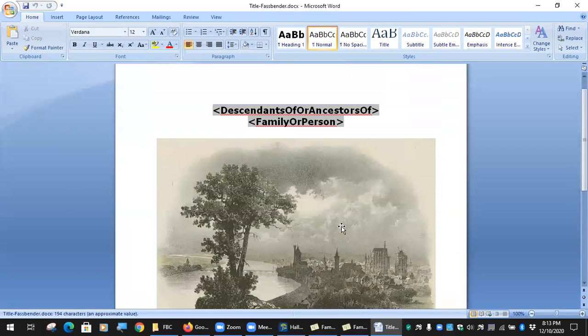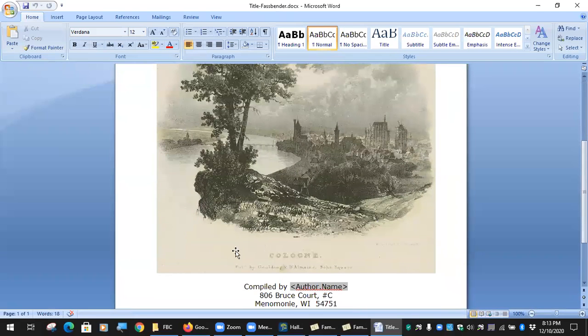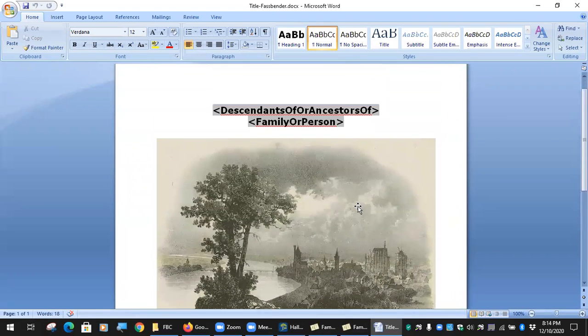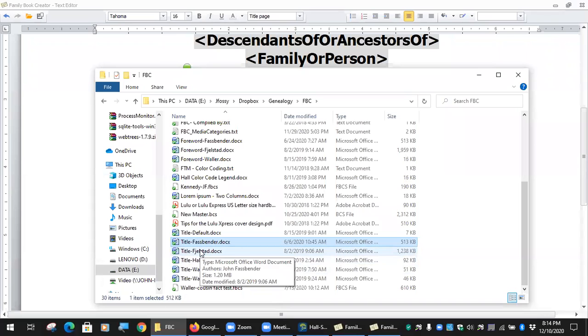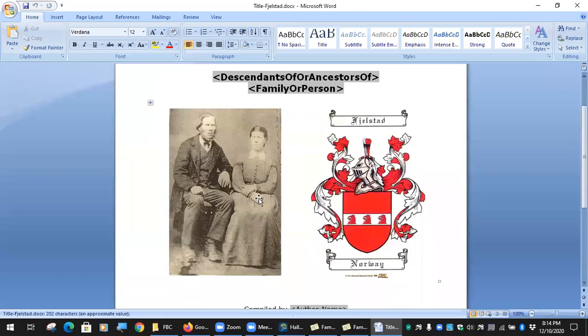My Fassbender ancestors came from the Cologne, Germany area, so I found this nice public domain picture of Cologne, Germany. Same thing with Fjellstead. Here's where I did two pictures: my great grandpa Fjellstead, and also the Fjellstead coat of arms.